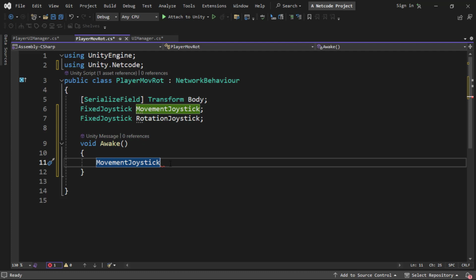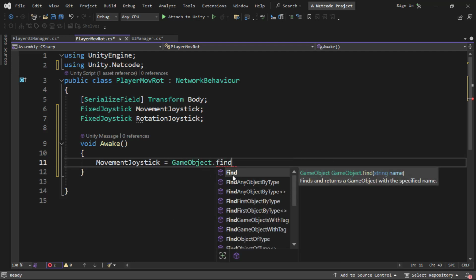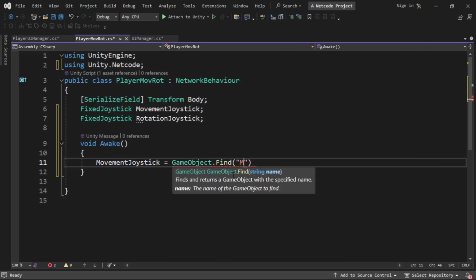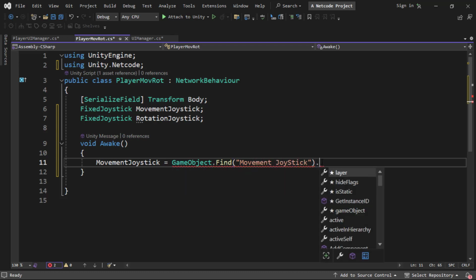We will use GameObject.Find to look for the joystick references. Make sure you write the same name that you chose inside the scene.